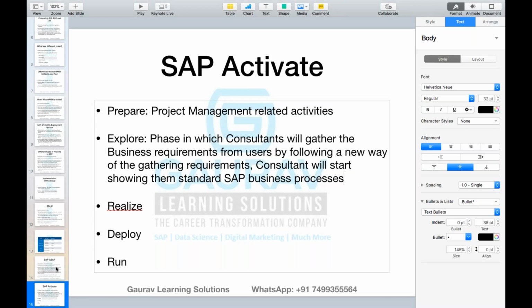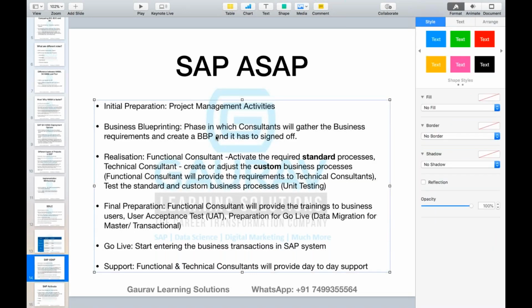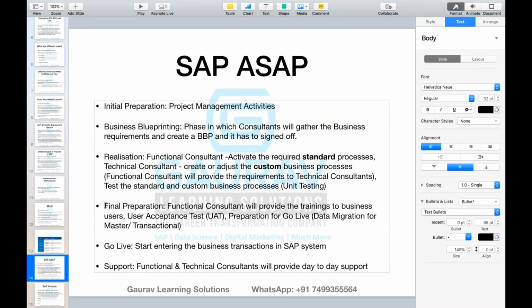When we understood the SAP SF methodology, have I told you to show any system to the business users? When you conduct the business blueprinting, just understand this is all theoretical discussion. You are not showing any SAP system to the client. Can you tell me in SAP SF methodology, when this user will be able to access the SAP screen? When this user will actually get a feel of how exactly SAP looks like? In which phase? User training and acceptance UAT, final preparation. Exactly. So during the final preparation phase, user will actually get to see how SAP screens look like.